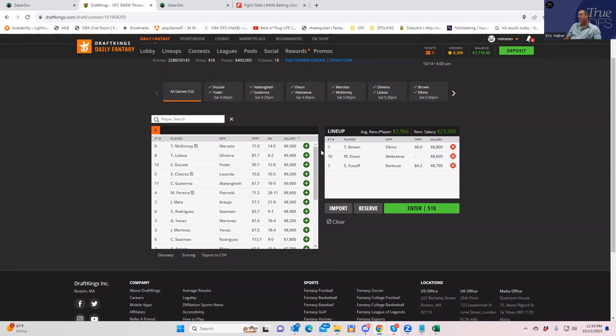You can mess around with SaberSim or lineup HQ or whatever and make rules to get yourself different. Like you can say, okay, between McKinney, Chires, and Lisboa, I want max one or max two or whatever. You don't want to play Lacerda and McKinney and Lisboa all three together. So you can mess around with it. But I think these two fighters, Dixon and Brown, are good starts to getting a little bit different, getting a little bit of leverage, and getting you off of the chalky construction.